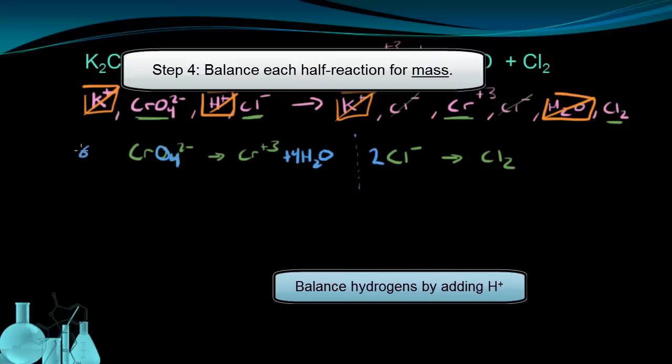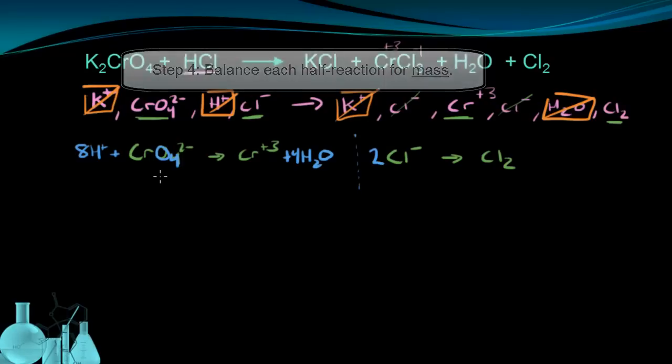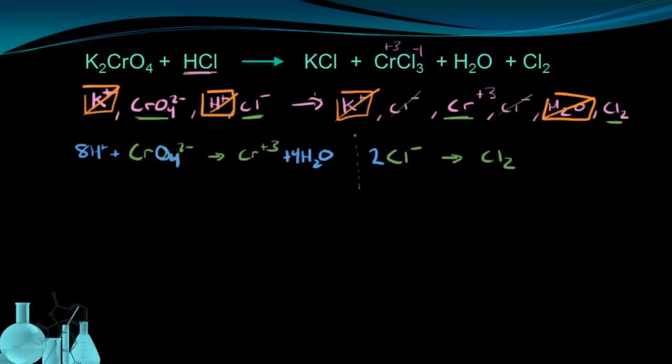So I'm going to balance any added waters with hydrogens. So I added eight total hydrogens in this water. That means I need to add eight hydrogens on the other side. In this step, we balanced the atoms, so we balanced the masses. For each half reaction, we now have the same number of atoms on each side of the half reaction. However, these are not finished yet. Neither half reaction has been balanced for charge.